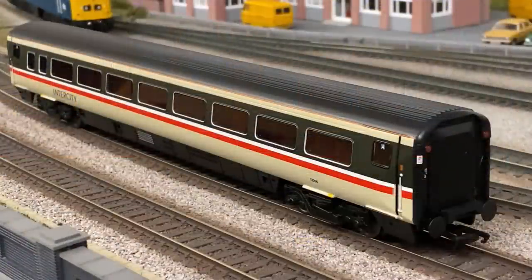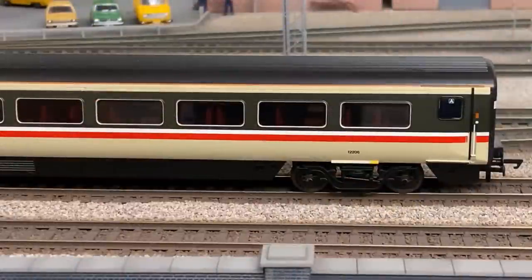This is Coach A, the coach that ran directly behind the Class 91 locomotive, and you can tell that by the blunt end there without the gangways, and it's also been fitted with buffers. The only end of the entire Mark IV stock that has any buffers on it. Hornby have released 6 out of the 8 coaches in this livery, and I imagine the last 2 coaches won't be far away.